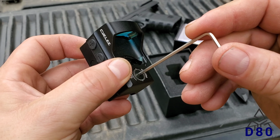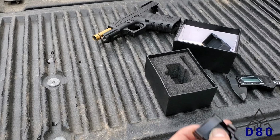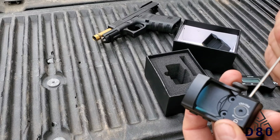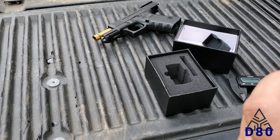Yes, they do. I don't know if you guys can hear that. I'll kind of hold it up to my mic here a little bit. Nice, nice tactile clicking, very, very tight. So yeah, even the sight has a nice tactile clicking. Let's go ahead and take this off real quick. I'll get it mounted on this Glock behind here.